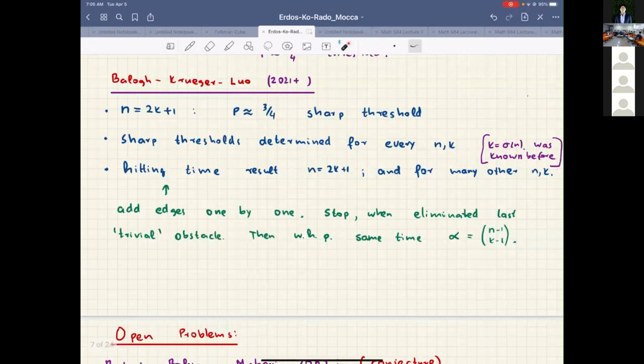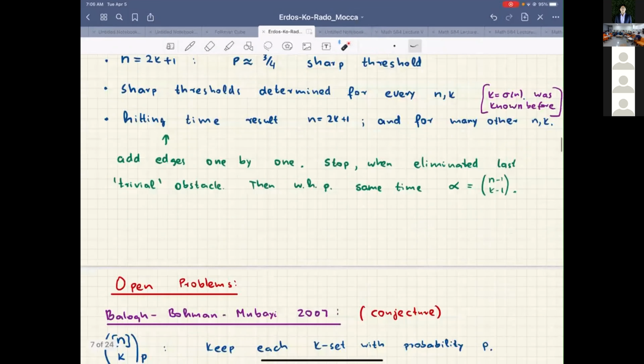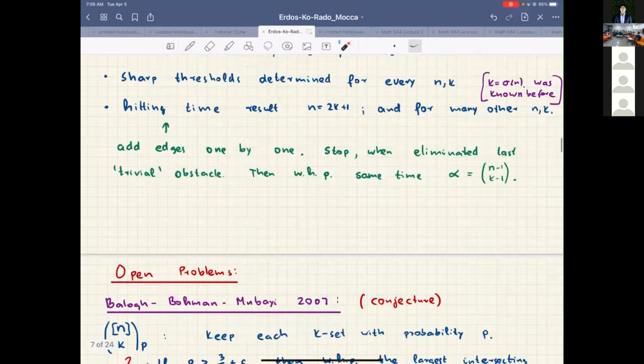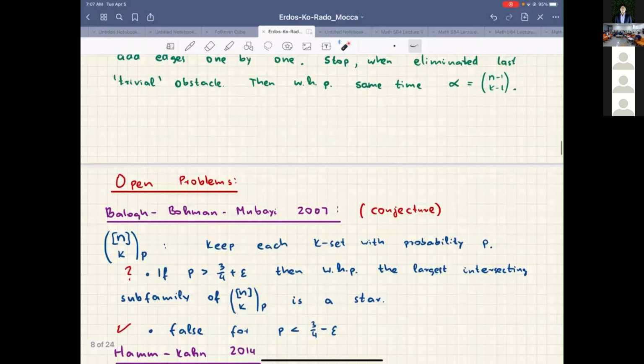And Kostochka pointed out that it's very, very similar to one of his results from about 30 years ago. It turned out that he proved a hitting time result for the existence of a perfect matching in the hypercube. And if someone thinks a little bit, then one realizes that using Galois theorem, if there is a perfect matching, then the independence number is exactly half of the vertices. So not stating it, but he actually proved the same result for the hypercube, and this was also proved by Bollobás independently of him at the same time. But luckily the Kneser graph is not bipartite, so the result seems to be safe.